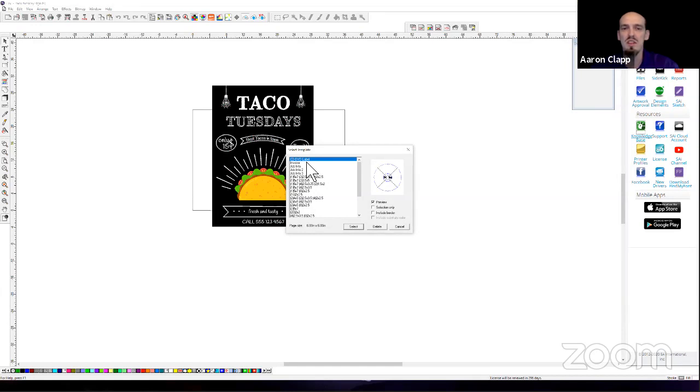Not really sure the CD DVD label is really relevant anymore, but if you still have them around, I guess we can do those. But we've got some for invoices, job info, and a couple of different ones here. And then there's a slew of them that basically convert the image into several different sizes for us. So for now, I'm going to throw this one into an invoice, and we'll just see what this looks like.